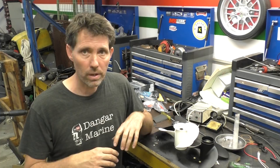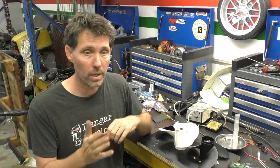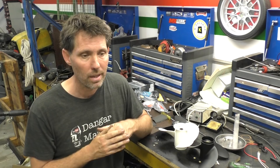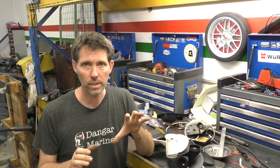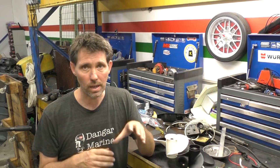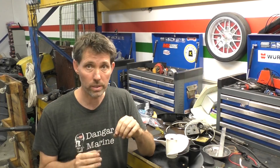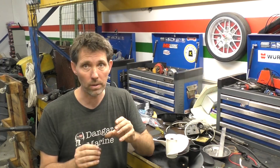If you've got access to loads of props, it's great - gives you a good idea of picking the one you want and then you can tweak from there. It can get a little bit expensive if you're buying all these props, buying one and going, actually it's not enough, maybe I need to go a three-inch greater pitch. But I think as long as you use that formula, you're going to get somewhere pretty close. There's a huge amount that goes into designing propellers - it's quite a complex science - but hopefully this gives you an idea of what those two numbers mean: diameter times pitch. Also just some things to bear in mind: the construction, the splines, and be aware that some manufacturers like Evinrude actually come in different spline counts like nine or 11 splines, so you really need to have that spot on for the prop to go on at all.